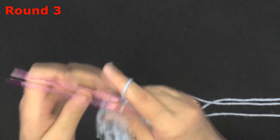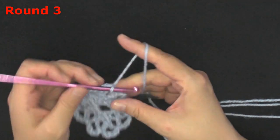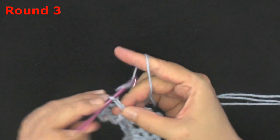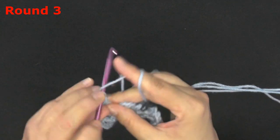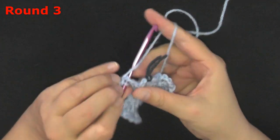1, 2, 3, 4. As you can see, it's not so perfectly straight, but as you continue to do the square, it will flatten out. 1, 2, 3, 4. Okay, this is the very last chain 4.